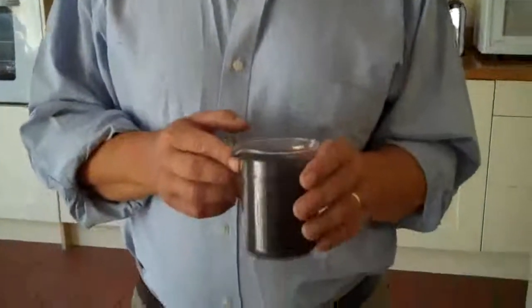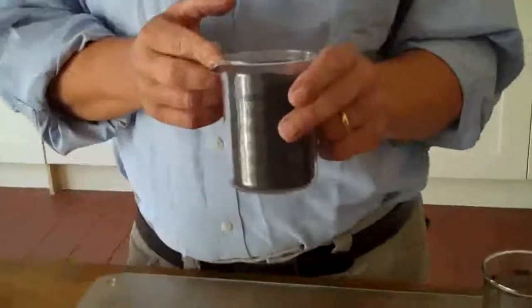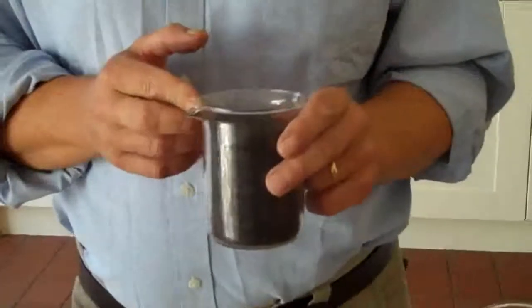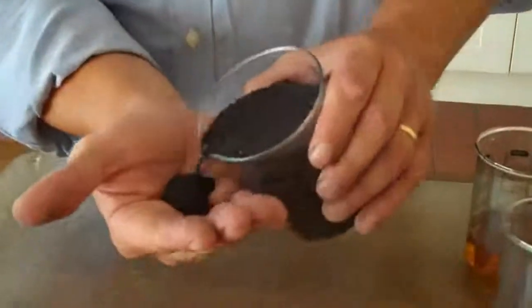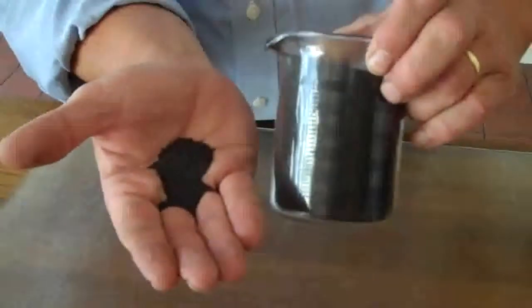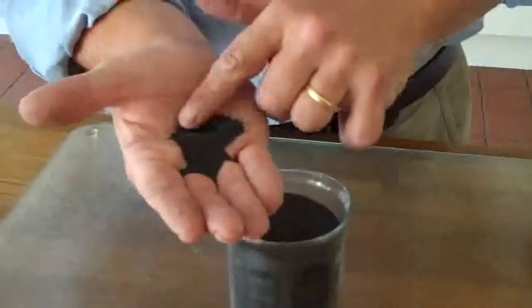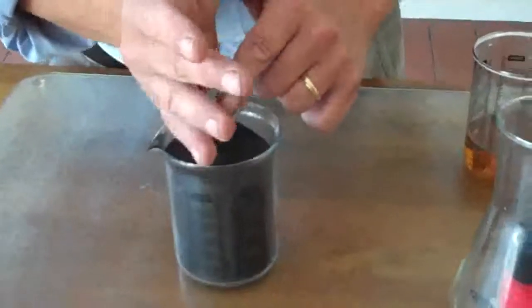Our sand actually performs about three or four times better than Rice's sand and has the additional benefit that it doesn't require esoteric methods to produce it. It can be produced simply anywhere in the world from locally available materials. As you can see, it's a kind of greyish black colour demonstrating the carbon loading, and it's quite silvery when you see it in black, showing you that it's actually graphitized. We can change the carbon loading of it quite easily to get different results.